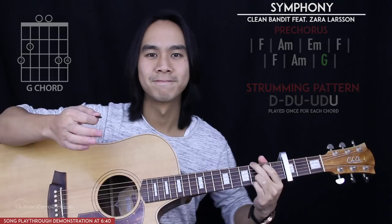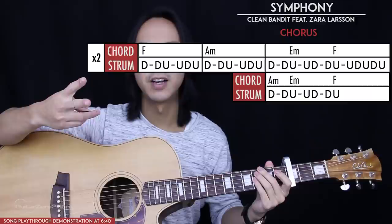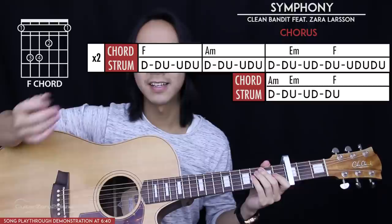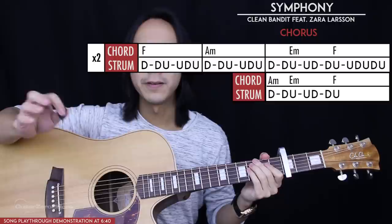Now we get to the chorus, and this is where the chord changes get a little tricky, but I'll try to break it down as simply as possible. For the chorus, we essentially have two lines of chords. Our first line is F, then A minor, then E minor, and then F. Our second line is just A minor, E minor, and F, and it's just a tag that is played at the end of the chorus. We're going to be focusing mainly on the first line because this is where all the tricky stuff is.